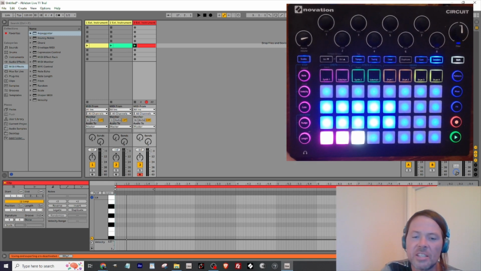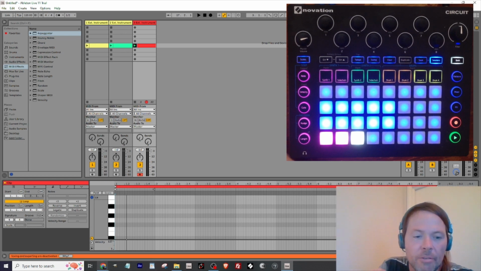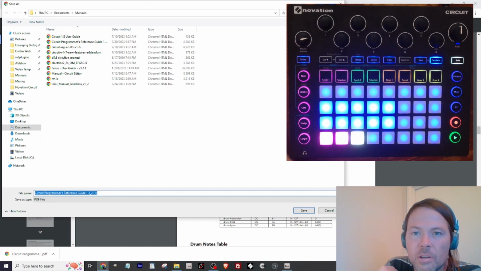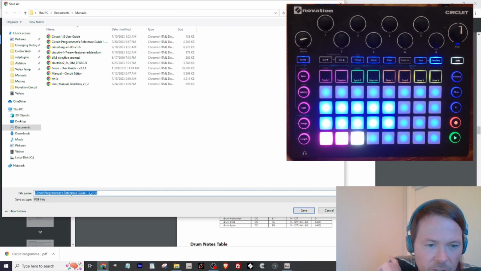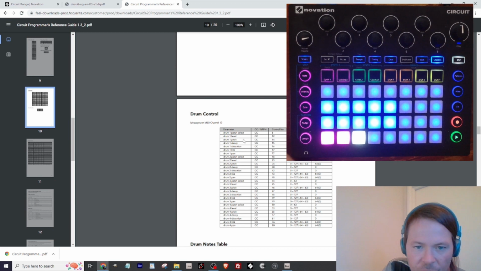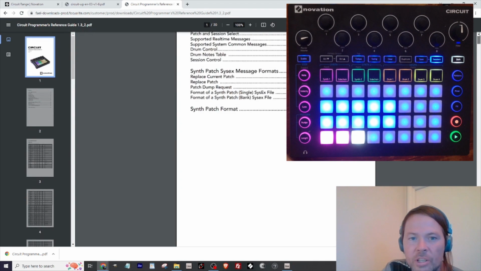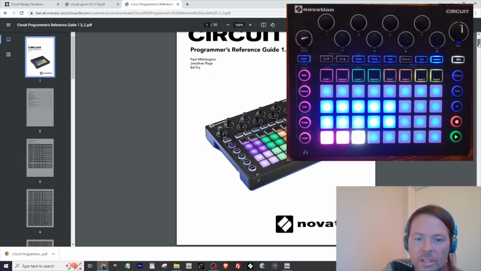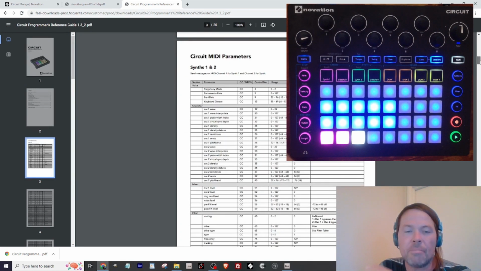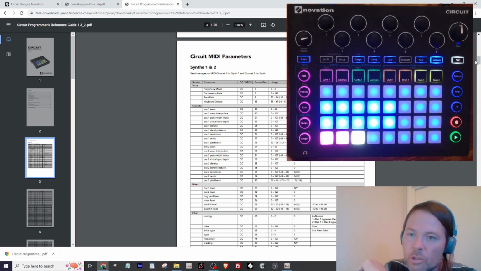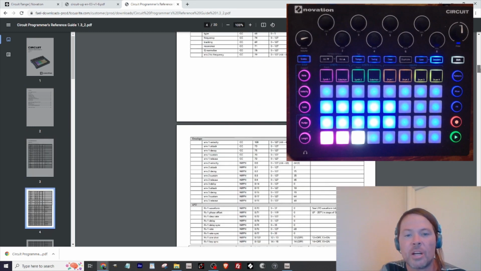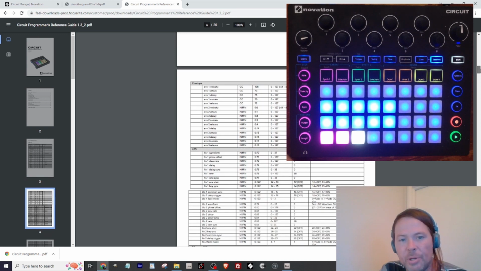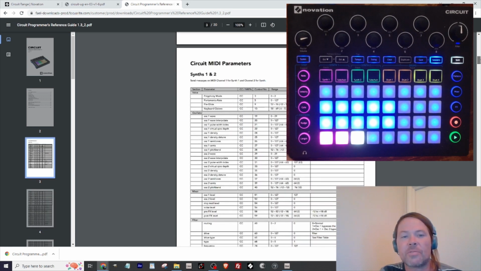Now right now we have an 8-bar loop, okay, which is similar to the 8-bar loop in the Circuit. CC stands for control changes, okay? Now I went to Novation's website and I got, save as. Did I do this already? Okay, I must have, I don't know why that was open. At Novation's website, you can get the Circuit Programmer's Reference Guide 1.3, okay? And this has all the MIDI information. Many of these Circuit's MIDI parameters are in CC, which are control changes. The ones that need higher resolution are in NRPN, okay? And NRPN messages cannot be used in Ableton to augment things without a little finagling. There are some Max for Live devices, etc., etc.